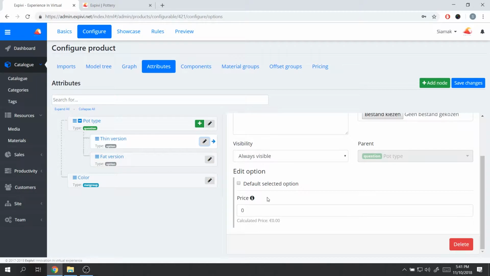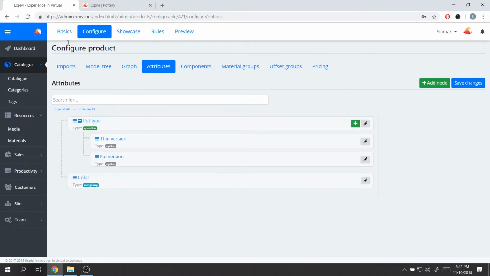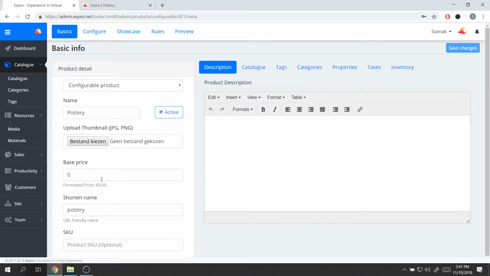From every option, we also have the possibility to assign a pricing to the attribute itself. So from here, I can change two different pricings when each one of these attributes are selected. But before we do that, we are going to save the changes and we are going back to the basics. Inside the basic info, I can already set up a basic pricing. So every attribute would have an increase or decrease in the option, but we can have a basic pricing on the product itself. So the attributes wouldn't have the complete pricing of each attribute, but also just the increase and the decrease. In the basic pricing, I'm able to add like 50. So that would be the basic pricing of the product itself.